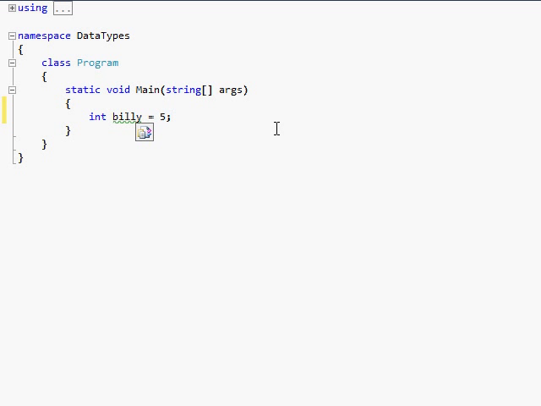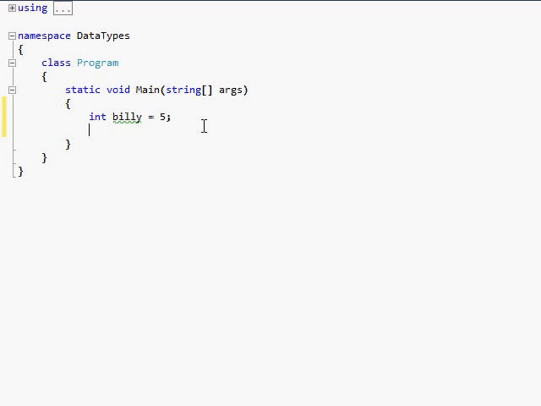So you've got your little box that says Billy on the side, and what this statement says is, okay Billy, we're going to put the number 5 in you for a little while, and you're going to store the value of the number 5. And if I were to go down later in my program and say Billy equals 6, then I would pull out the number 5 and replace it with the value of the number 6.